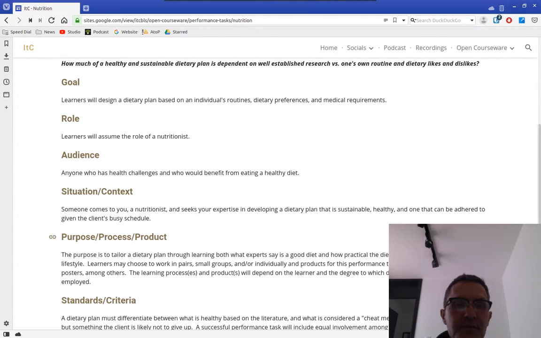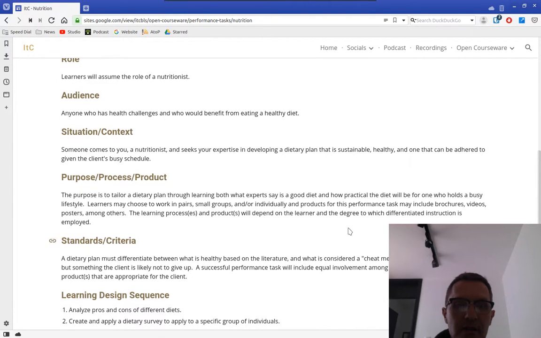Now, process also relates to the actual process of creating whatever it is that needs to be created. So it's not just how they work socially, but it's also the steps that they are going to take. And here in a second, I'm going to provide a learning sequence, but without necessarily indicating a process. So again, the process, they may decide on first doing this and then doing something else related to, let's say, they're going to create a brochure or create a video. They might set up roles for each of them.